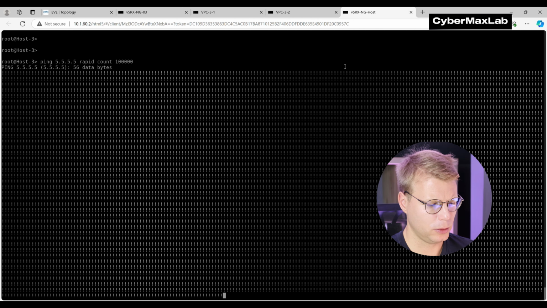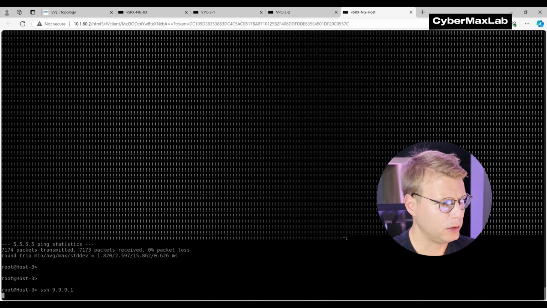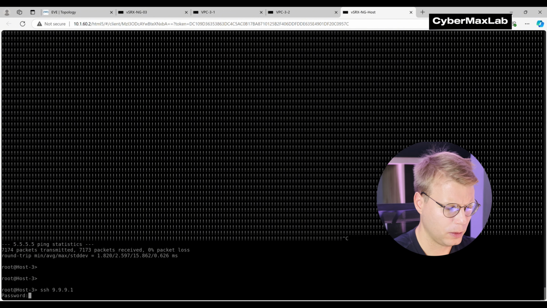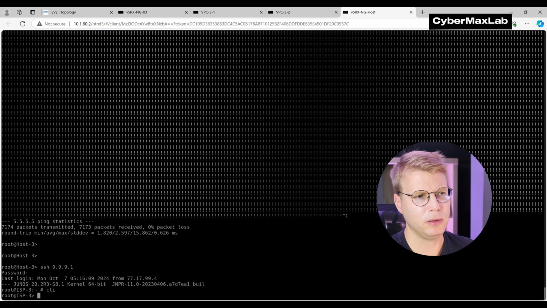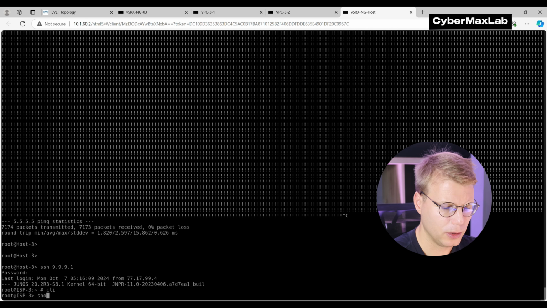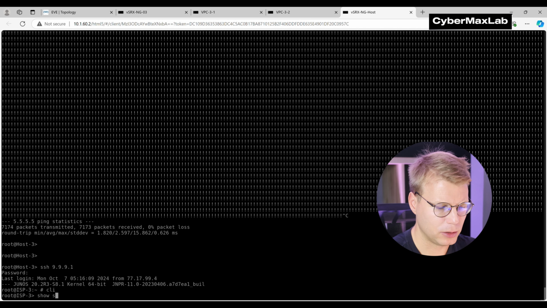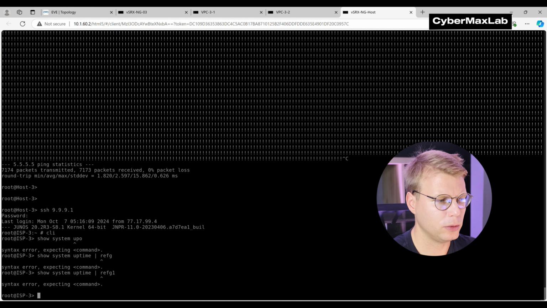So next I'm going to do something interesting. I'm going to establish an SSH session from the host to the internet host. This host has a private address, and this TCP SSH session is now going through the firewall and is being source translated. Again, the session is established. So now I'm going to run a general command by doing refresh 1.